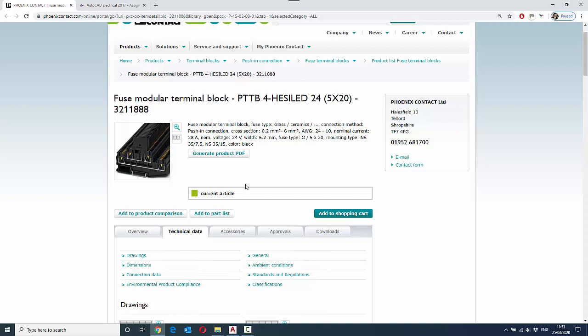Modular terminal blocks can seem to be quite complex in their design within AutoCAD Electrical, especially where electronic items are involved. But if you look closely at the device, the lower level of the terminal is effectively a continuous connection. So in other words, it's a terminal with terminal number. The upper level has a fuse connection. So in other words, it becomes a terminal with wire number change.